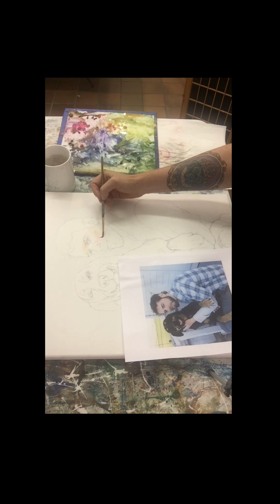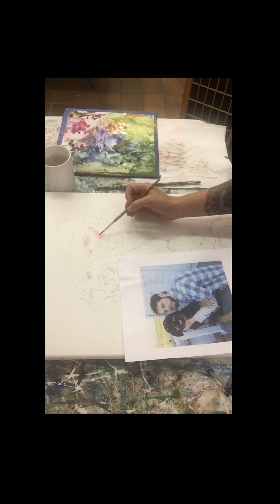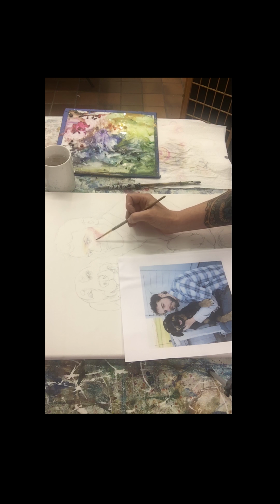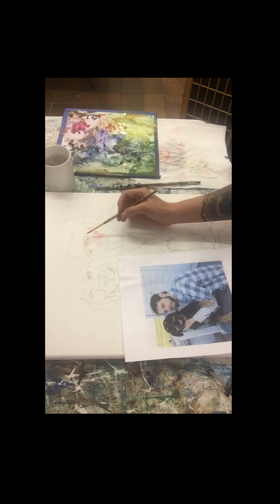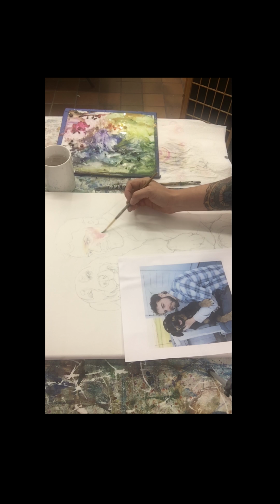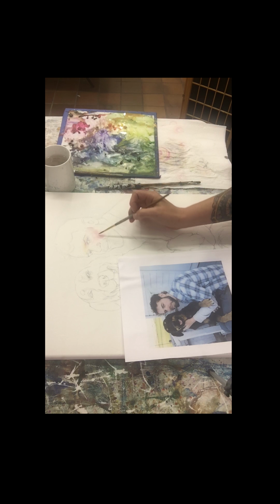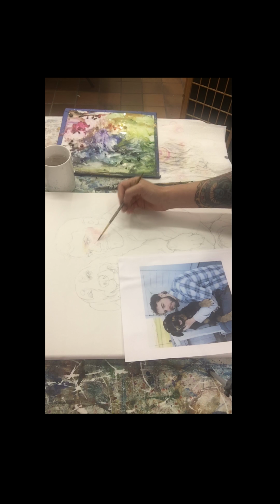So let's add a little bit more pink. Oh, I think it's just a little bit too orange. So there's a good little pink. It's not gonna look that rosy, but this will definitely fade as well. So when you are working with watercolor, especially on canvas, you will get a little bit of fading. So don't get frustrated if you put all this work into it and you thought you had the perfect color and then you come back the next day and it's all faded. It's just part of the process, layering. So you can come back over it once it's dry and add another layer.